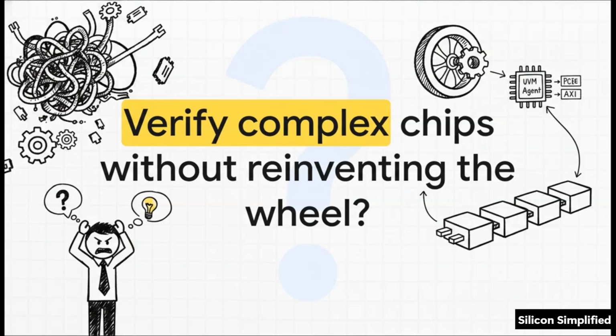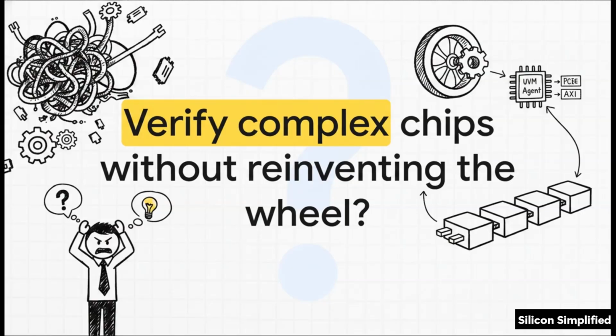Because before standardized methodologies came along, every company, sometimes literally every team within a company, just built their own custom frameworks. And honestly, that meant a ton of frustrating, wasted engineering hours, duplicated work, and absolutely zero verification IP reuse. You just couldn't easily port your PCIe or ACI verification logic from one project over to the next.